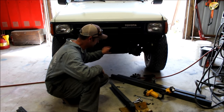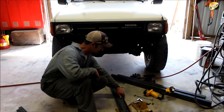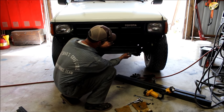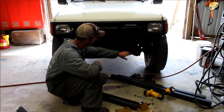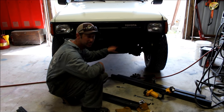And so I started out with some channel here. It's just what I had in the shop. I'm going to bolt that to the front. I'm going to put some plates underneath here to give it extra support to support the weight, because this front isn't very strong and I want to tie it back into the frame. And then after that we'll start building the bumper out of tube.